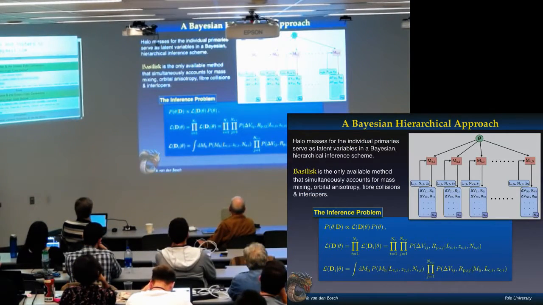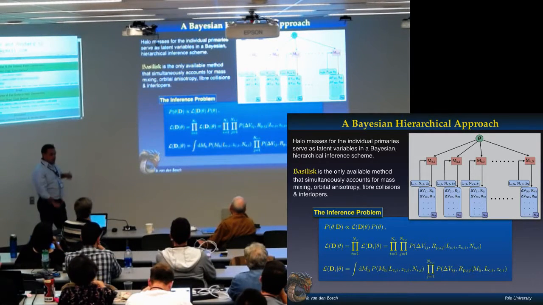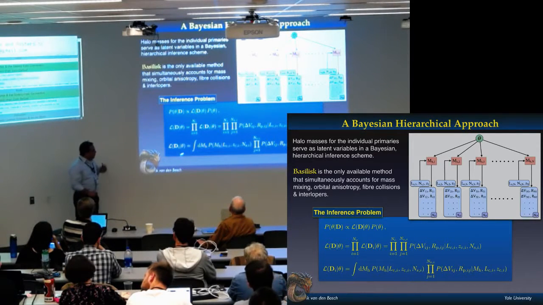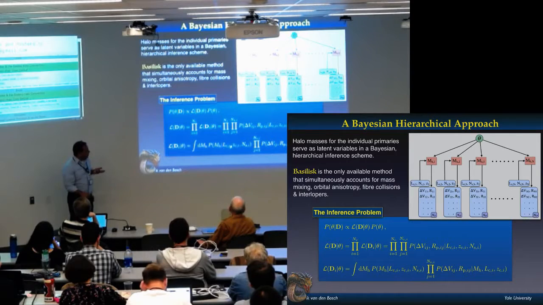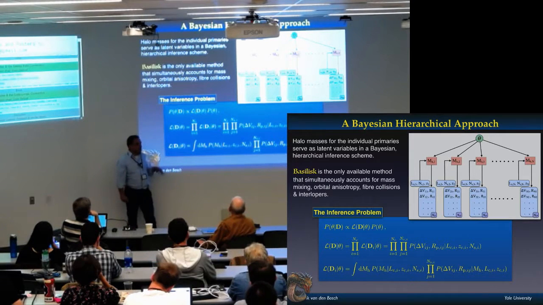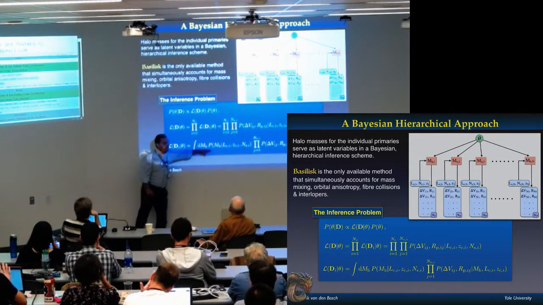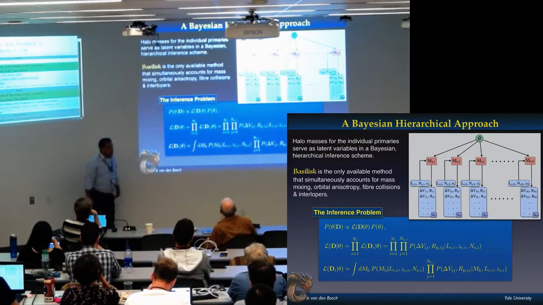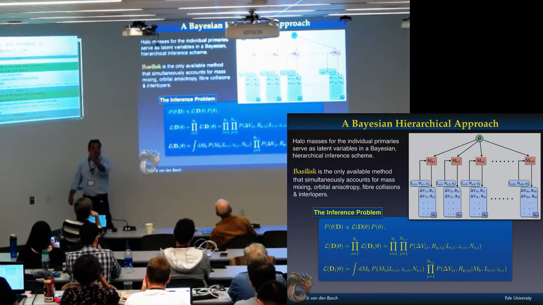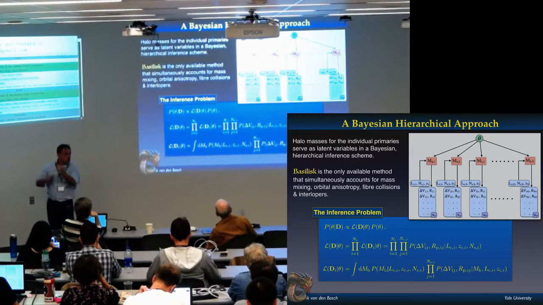Okay, so the way it works in detail is a bit complicated. It's a Bayesian hierarchical inference scheme. It accounts simultaneously for the scatter in the galaxy-halo mass connection, for orbital anisotropy, fiber collisions in Sloan, and interlopers, and basically the crux is to compute this likelihood. The way you do that is you say, given the luminosity of the central, its redshift and its number of secondaries, I can compute a probability that it lives in a particular halo mass. You integrate over all these probabilities, you marginalize over halo mass. That makes it basically the latent variable in this hierarchical scheme. And then once I know the halo mass, you can calculate the probability that the satellite has a certain delta V at a given projected separation along the line of sight.